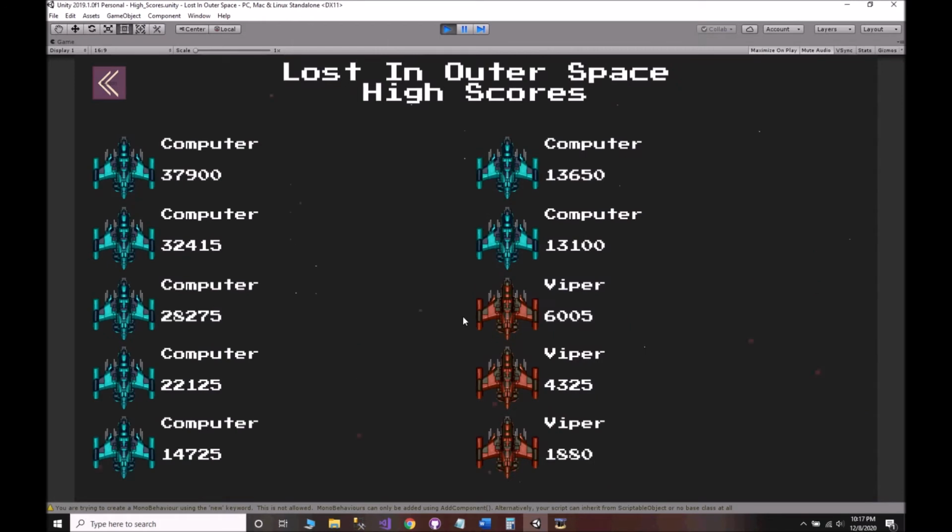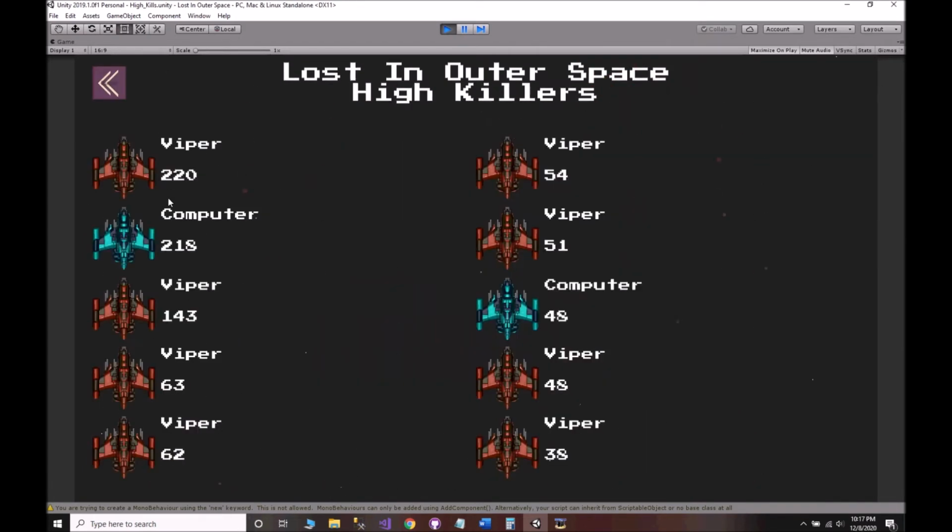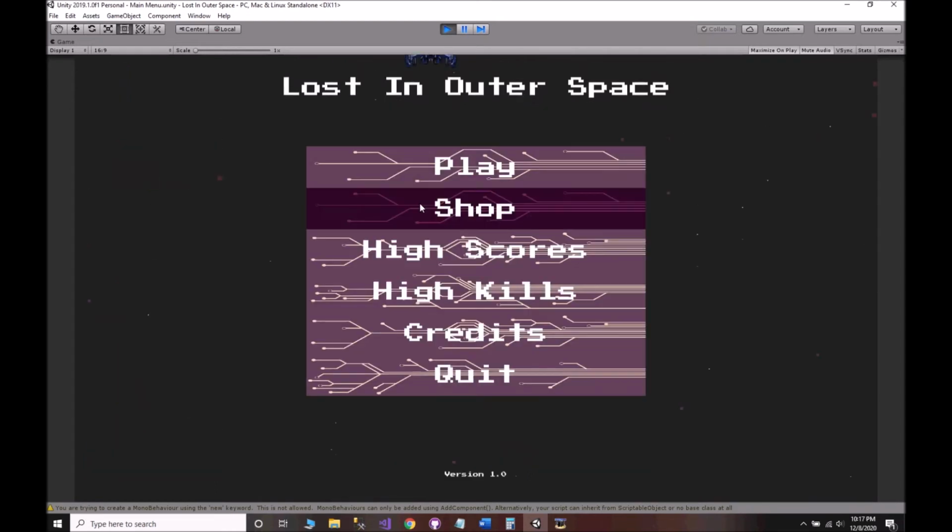High scores, I don't remember if I went over this or not. Now we have 2 different players. We have the computer, which I've actually been playing this account through. As you can see, he actually has pretty good high scores. And then we have my personal account, which is Viper. High kills. Oh, wow, okay. My personal account still has the highest. Cool. Whatever. We'll get there.